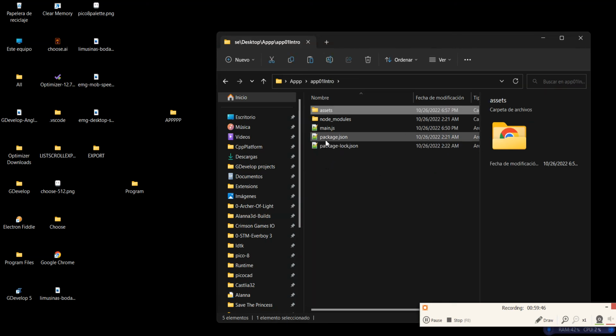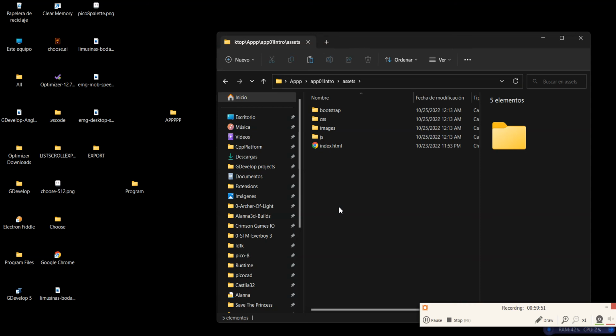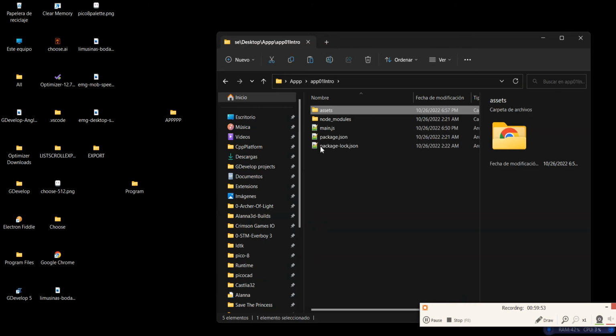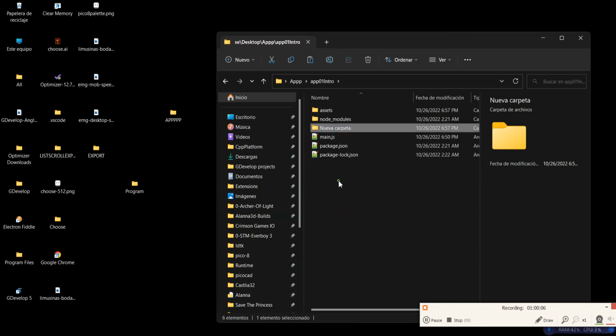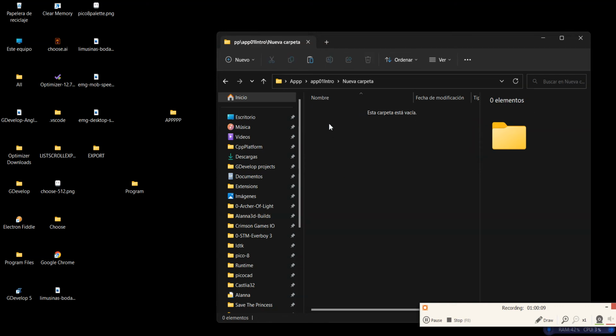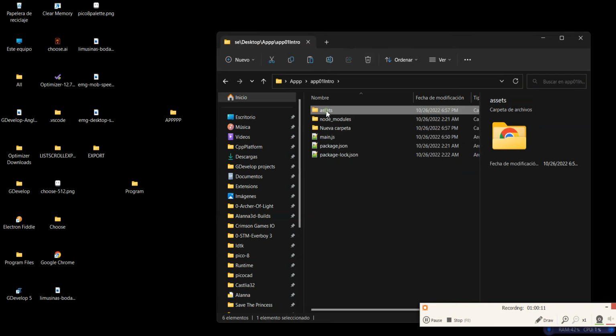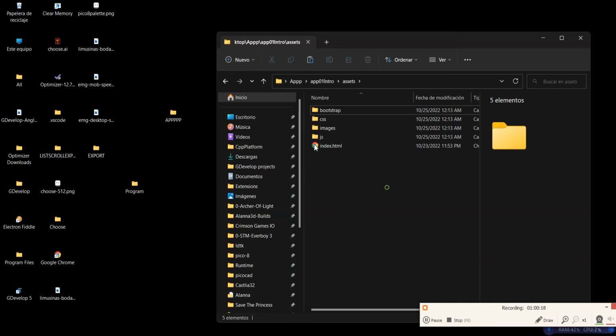Okay, so this maybe I'm going to change this, so if you want to use this kind of installer, we are going to add our game here so we don't mess up with the files of the application.